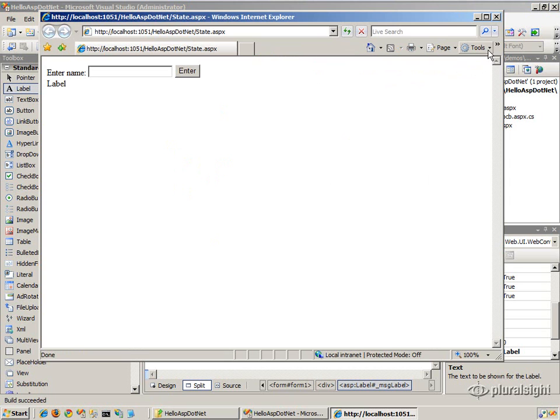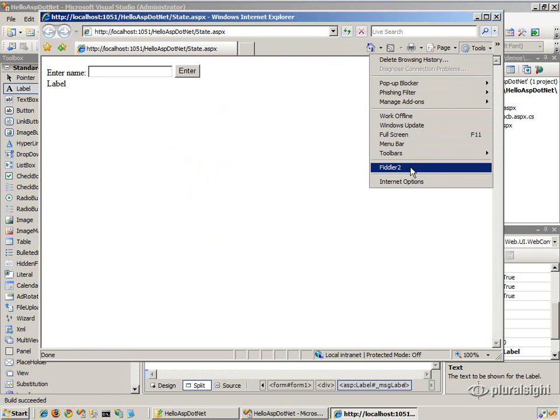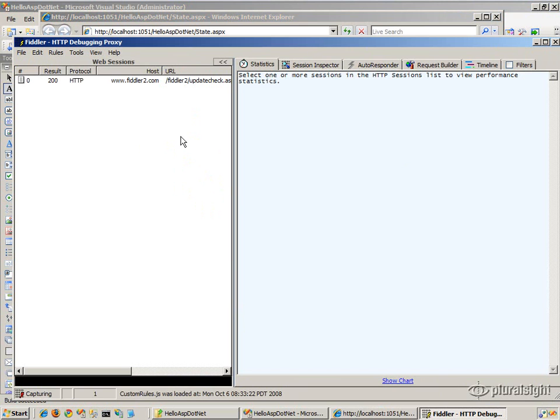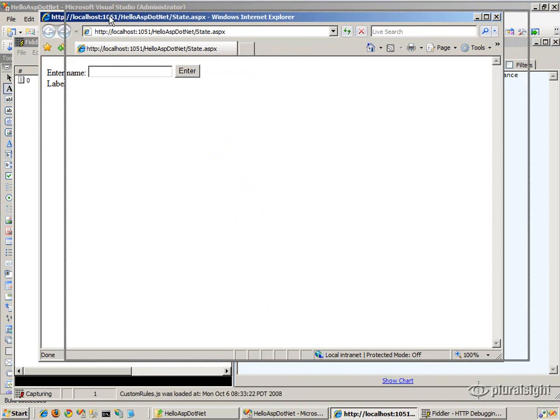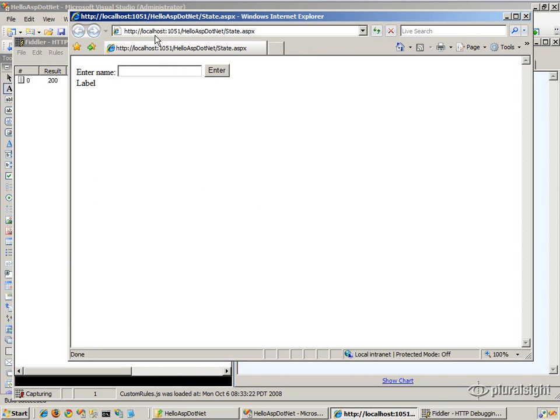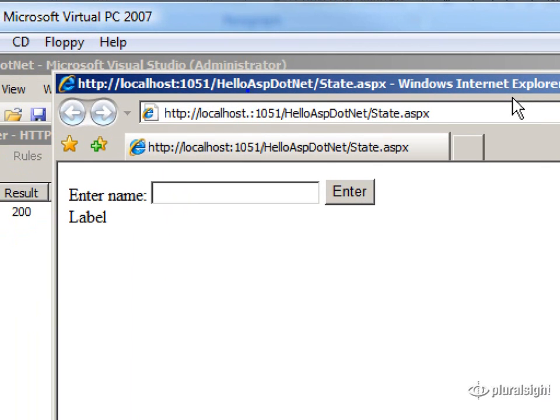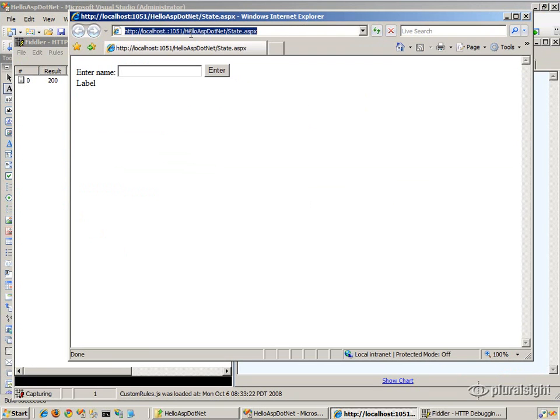And what I'm going to do is bring up a tracing tool, in this case Fiddler, which acts as a debugging proxy and will inject itself between my client and server. Now, a little trick, if you're using Fiddler and you're testing a local ASP.NET page like this running through Visual Studio, it won't by default pick up any traffic, but you can get it to do so just by putting a period after the localhost in the URL mapped onto your page, and that period will cause Fiddler to actually intercept the request and show you all the traffic going back and forth. So that's a nice quick way to get some feedback on what's going on.